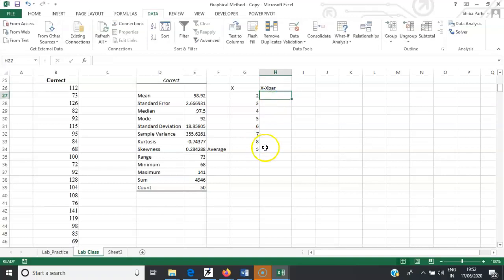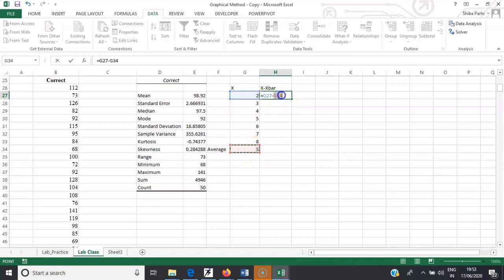So x bar is nothing but this number. The average is also known as the x bar. So this is x bar. Now let us find out 2 minus x bar. So this is the x bar.